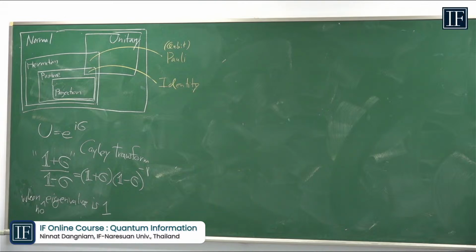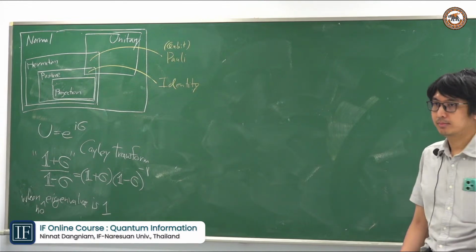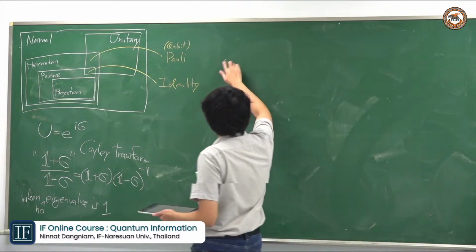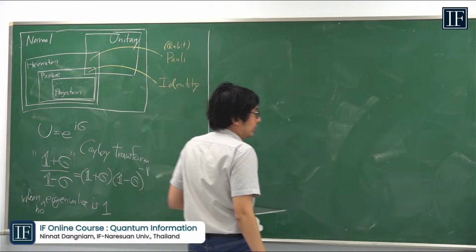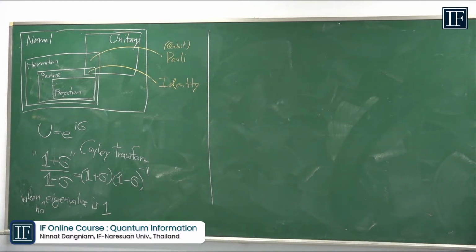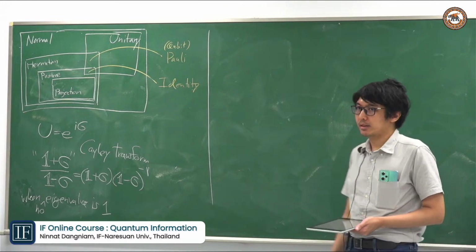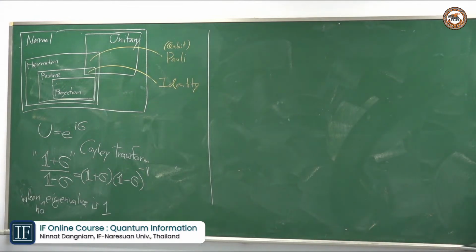So I think for the last 30 minutes here, I want to talk about what you can do when you don't have normal operators. Well, I guess you can do many things, but at least there are two things that I want to talk about. One that I guess everyone should know. One is the polar decomposition, and the other is singular value decomposition.